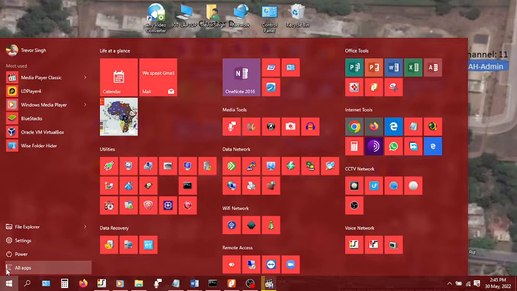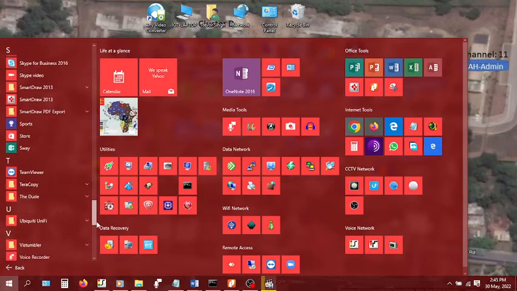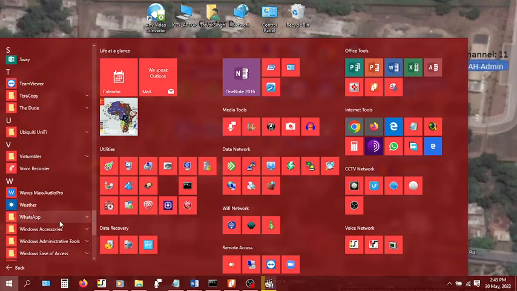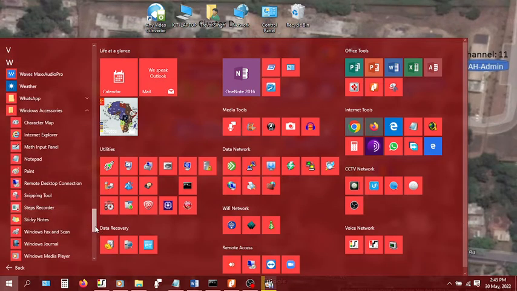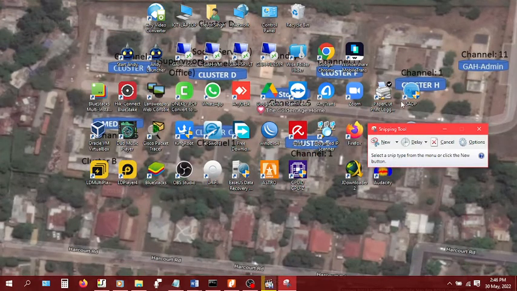So you go start menu, all programs, scroll down to the W section, Windows accessories, and snipping tool is there. In earlier versions of Windows, like Windows 7, there's a folder called accessories, not Windows accessories, because it's a little bit different, but it's the same thing. And snipping tool is there, right?